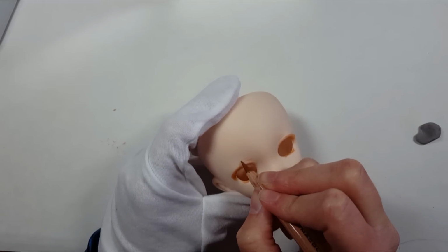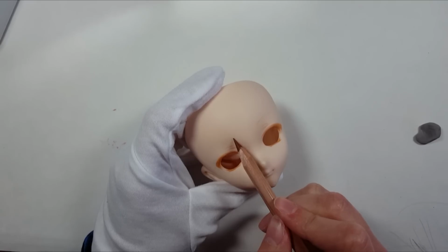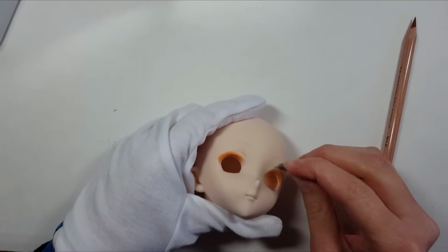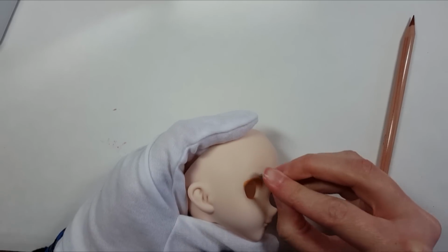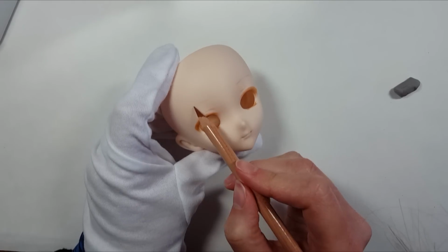I've never been able to create eyebrows with pastels the way many face-up artists do. I tend to use pencil because I feel like it gives me more control. This part was also really crucial because the eyebrows influence the expression of the face a lot. So again, I'm going for innocent, happy, and tranquil.